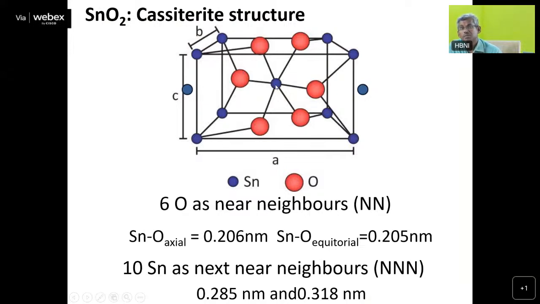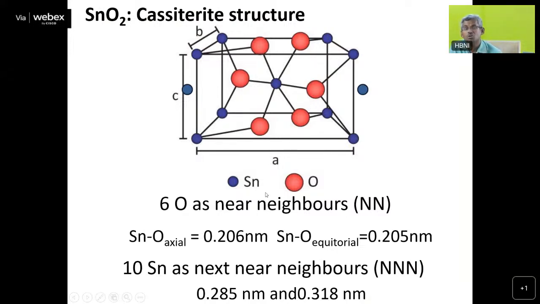Here the atom is at the center. This is called a tin atom. Blue colored atom is tin atom. And there is one oxygen here, one here, one here, one here. So how many are there? 4 are there on this surface, correct? On this plane, and another 2 are there, one above and one below. These oxygens are called apical oxygens, and these are called in plane. 1, 2, 3, 4. In plane, we can also call equatorial. Equatorial or in plane, same thing, 1, 2, 3, 4.